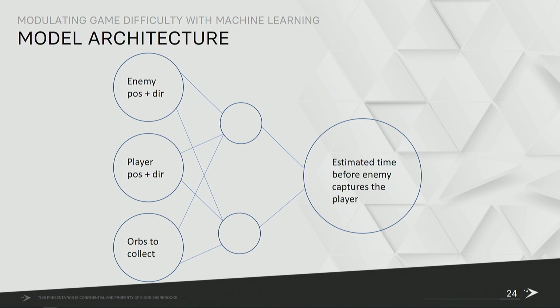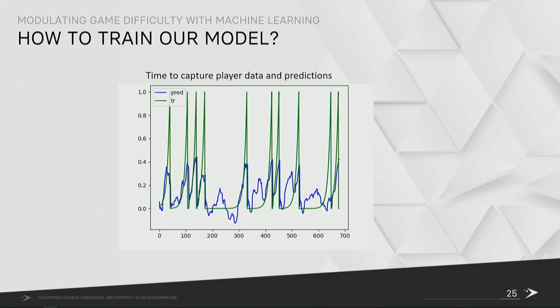And this is what we ended up using for, once we know this time or this expected time before there's a capture, we can decide how much room, how much life expectancy kind of do we want to give to the player before they get captured, and use that as an output of our EQS system and then feed it to the behavior tree. So I explained a bit in detail the snapshots. So this is the inputs of the model.